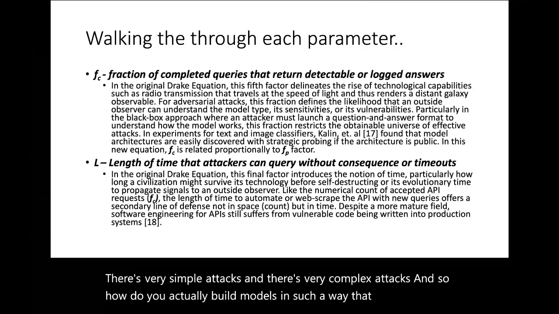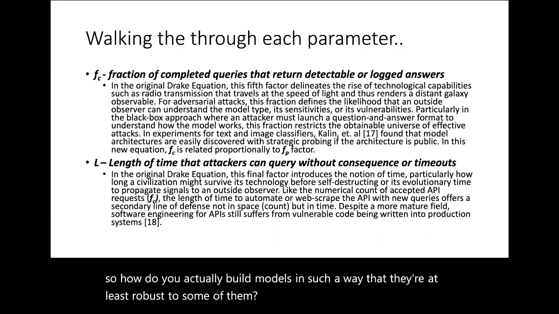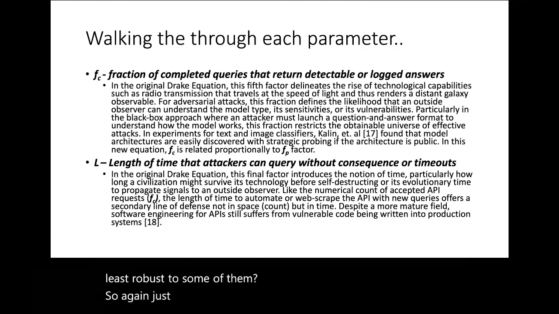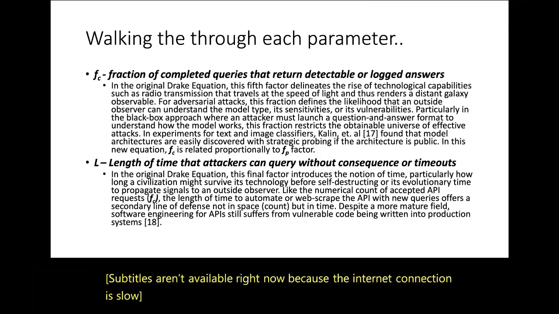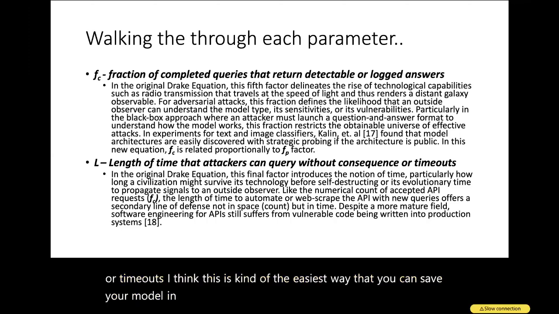So again, just kind of walking through the last bit here, the fraction of completed queries that return detectable or logged answers. So we were able to detect essentially architecture data from just some strategic probes. So how often you're protecting yourself from that particular problem, because you will see that folks will engineer queries in order to understand your model's vulnerabilities. The length of time that attackers can query without consequences or timeouts. I think this is kind of the easiest way that you can save your model in the near term. Don't give somebody the ability to query your model 1,000 times in a minute, right?